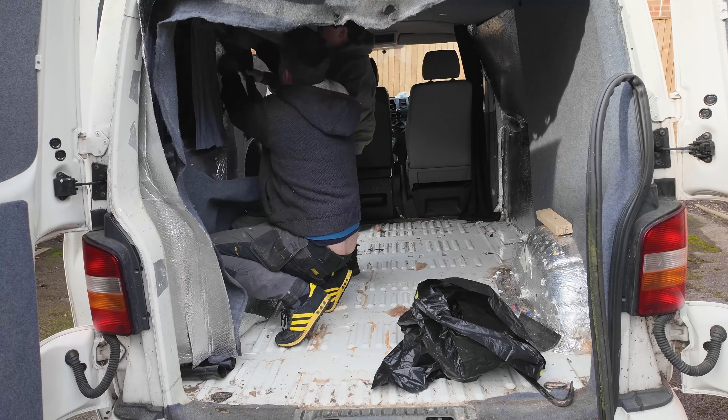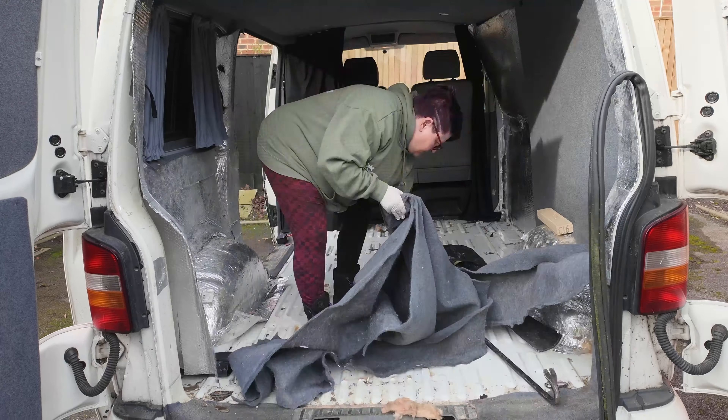We'd only come out to do the windows, and we got carried away with taking all this insulation out because it's really just not very pleasant. Even though I've learned since that you can use household insulation, the reason they don't is actually because you can get those horrible fibres — they come loose when you're driving. This is also why we took it out. But it was also wet in places, and we just wanted a decent base — we wanted to sound deaden it. Yeah, this video went a bit of a tangent, but follow along.